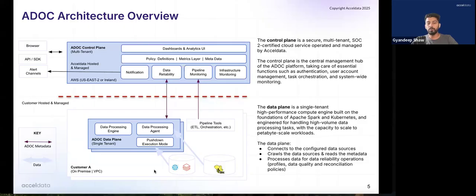So in order to make this communication work, you need to whitelist the data plane or the Kubernetes VPC in the Hive or the data source firewall so that ADOC can register the connectivity, right?